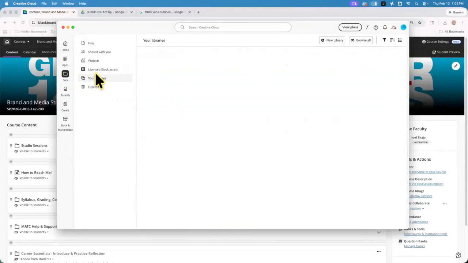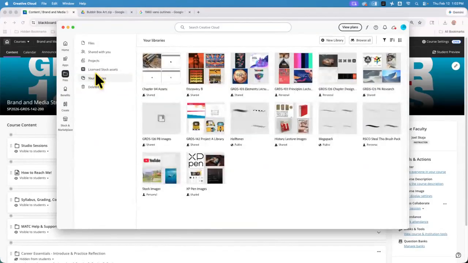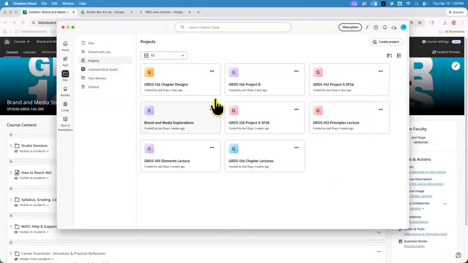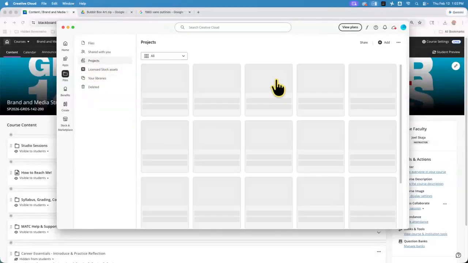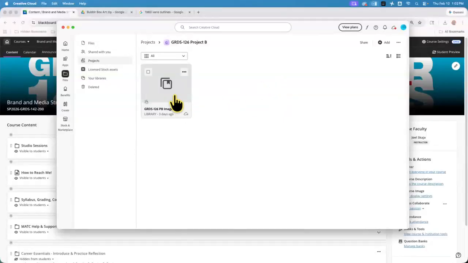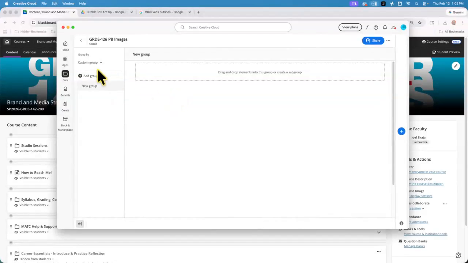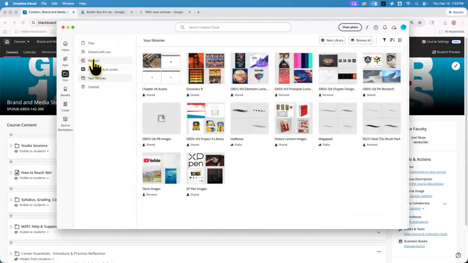I'm trying to get my mind wrapped around what's the best use of everything, and I'm throwing things in files and projects. For the people in the 126 class, I was stammering and trying to find images. They were here, and oh, now I moved stuff. That's the wrong one.